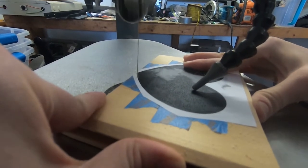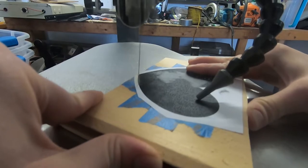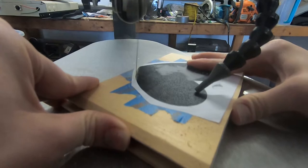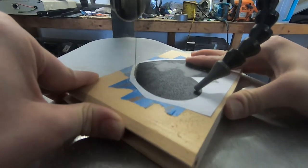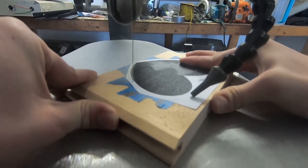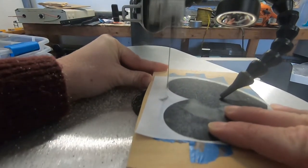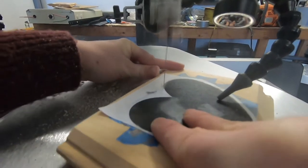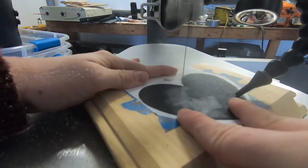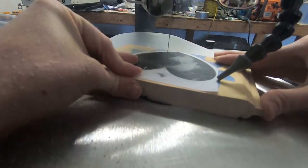When scrolling the heart, I decided to start at the point — this way when I finish coming from the other direction, the point will be nice and sharp. Simply move the wood against the blade, trying to follow the line on your template. If you find yourself veering off, you can simply move the blade backwards and start cutting the area again in the right spot. Always wear a mask to prevent dust inhalation, and safety glasses never hurt either. When you reach tight corners such as the dip of the heart, you can simply spin the wood quickly to stay on track, or take the blade back and come at the same point from the opposite direction.